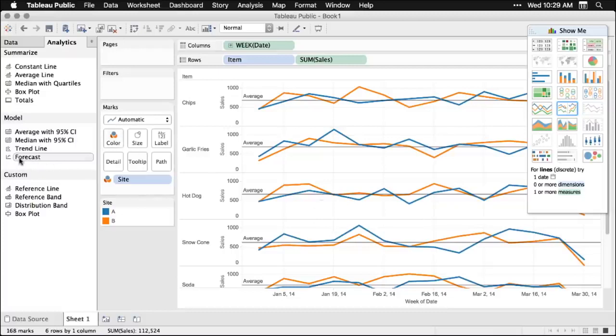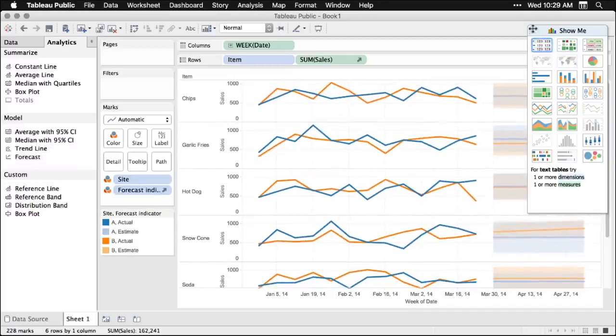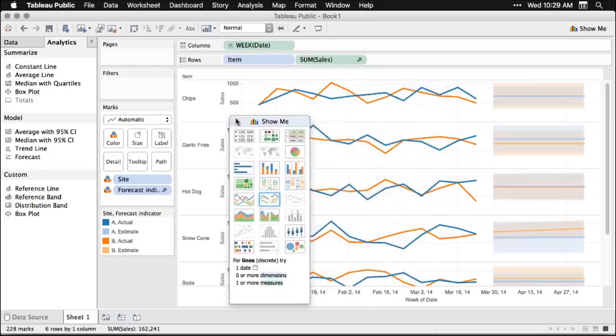And I can even do forecasting. Let me get a little bit of a forecast right here. I'll drag this on, and if you go over here, I can get this out of the way for a second. Now I have a forecast for the next few weeks, and that's a really convenient, quick and easy thing. And again, for some organizations, that might be all that they really need.